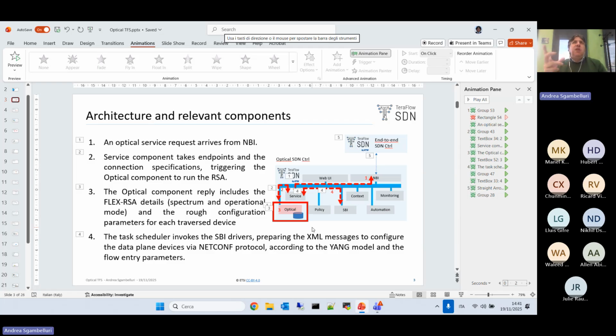This TAPI driver, TAPI plugin, is for retrieving the topology from another element. The TAPI server is running on another part, the one that exposes the topology and the API for performing a configuration of a service.